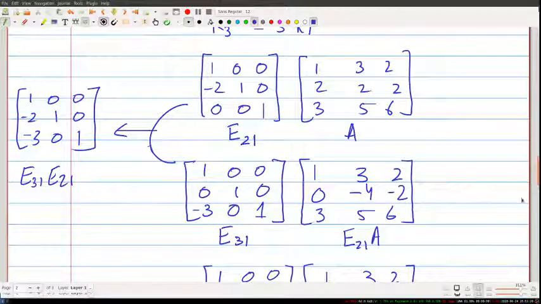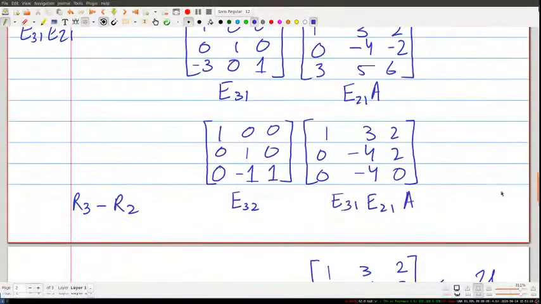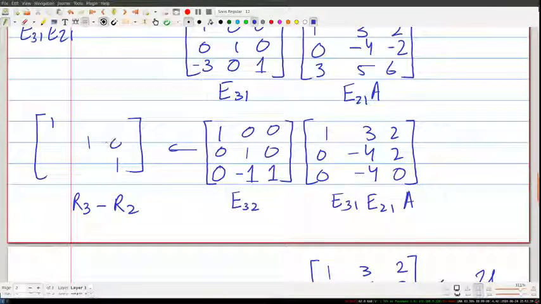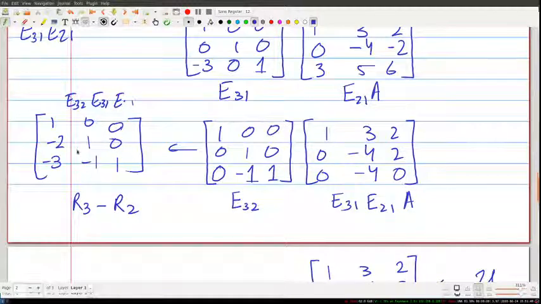And if you now take this matrix and multiply it with this, then the overall matrix will be 1, 1, 1 on the diagonal, zeros here, and on this one you get minus 2, minus 3, and minus 1. So that's my matrix E32, E31, and E21. So this is just a big lower triangular matrix, right?